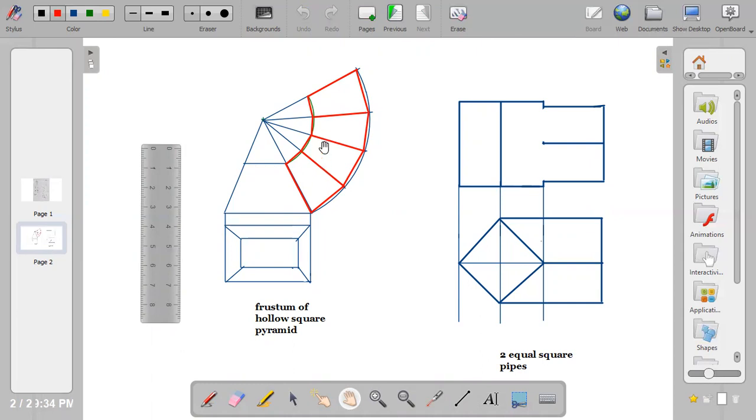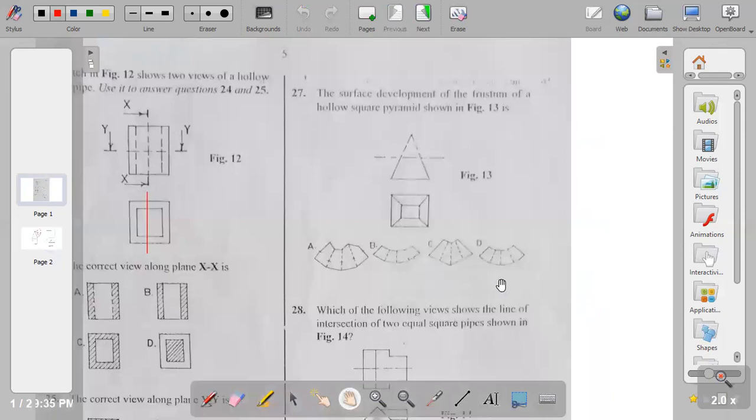So now when you want to look at the development, if you need any explanation on development, you can check some of my videos on development. So you have this shape. You have lines joined together. You join the base, join the base, join the base, join the base. So that gives you, let's see the options that go with what we have. This is a circle. It's a curve. No, this is wrong. C is also wrong. Let's see A. A is wrong. The answer is B. 27 is B.